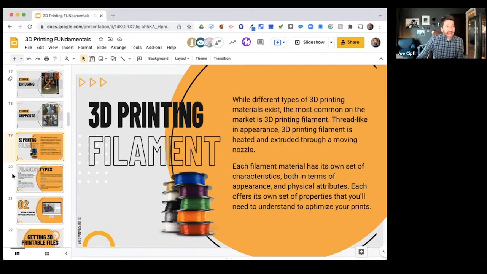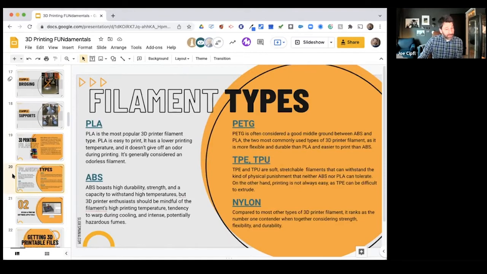Now, the most common 3D printer filament is PLA. And so if you're on the slides here, if you click on any of these links on slide number 20, they will take you to a dedicated page all about that filament. So, do a little bit of research, but understand that PLA is the most popular, the most commonly used.